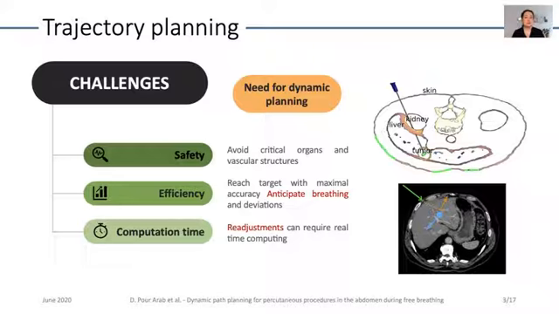Due to the complexity of the anatomy, it is essential to prepare the intervention in advance to choose a safe and efficient path. This task is even more difficult when we consider that the patient will be breathing during the intervention. Then the challenge is to preserve safety and efficiency in a moving environment that may require readjustments in real time. This motivates the need for dynamic planning.